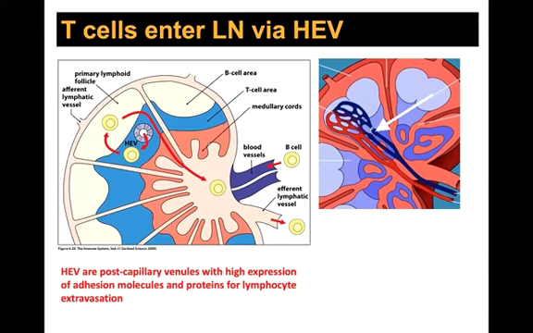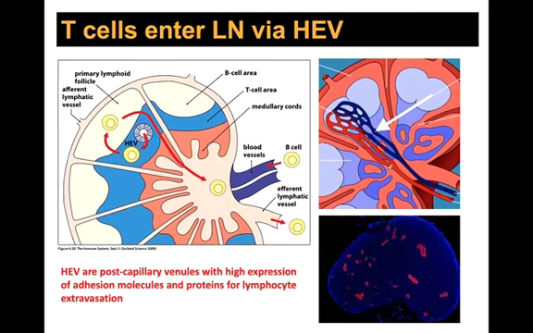So even in the lymph node, we have a capillary bed. Now post-capillary bed, you have these little, they're drawn here as little bulbs on the veins, right? Those are the high endothelial venules, and they actually are highly invaginated, and they express some unique ligands that T cells and B cells use to get into the lymph node. And when you stain these, and here's a staining of a lymph node, and this marker on the HEV is shown in red. You can see you have lots of these different high endothelial venules, and they're sort of spread out through the paracortex region. And their job is to allow B cells and T cells to enter the lymph node.